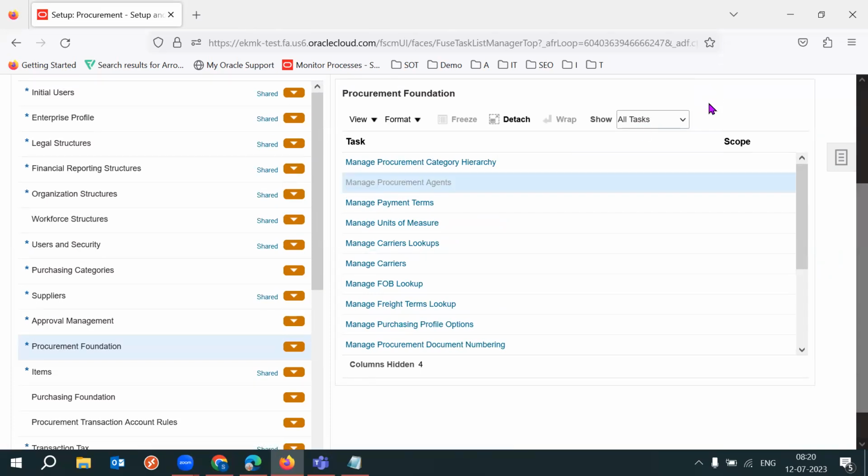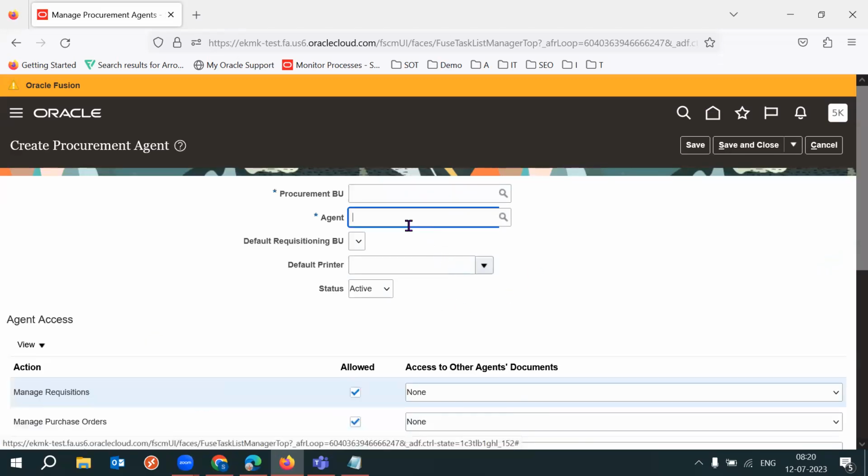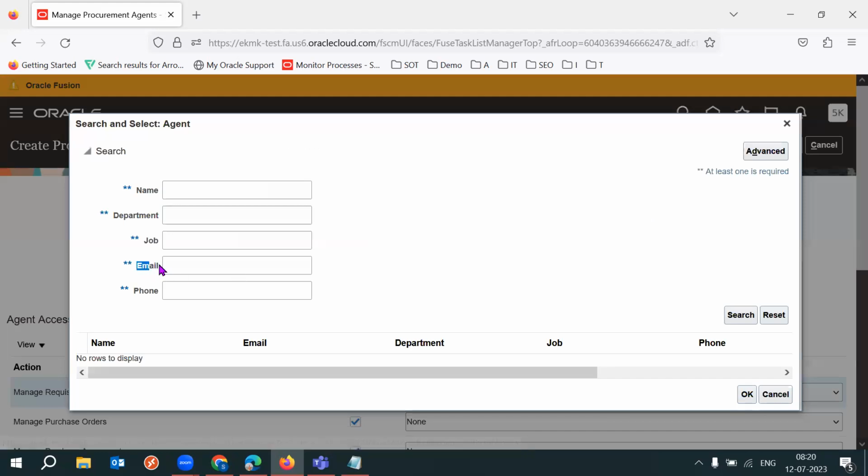Okay, I know this issue. When you're searching in the agent field, you search with the last name here. You try to search with the email ID, but you search with the last name.